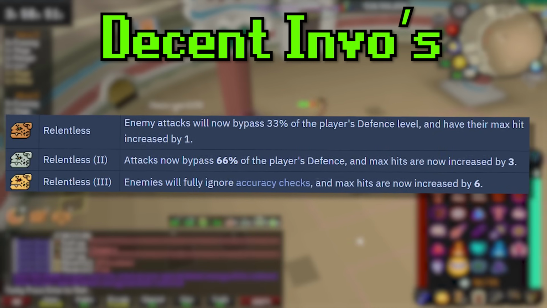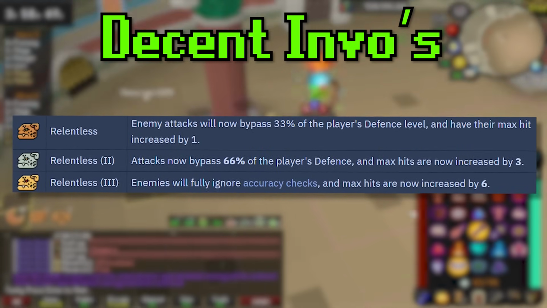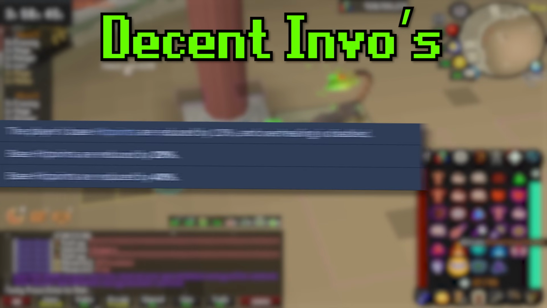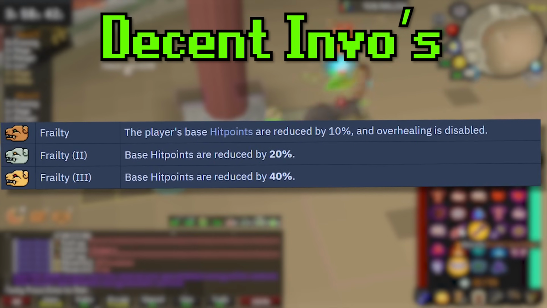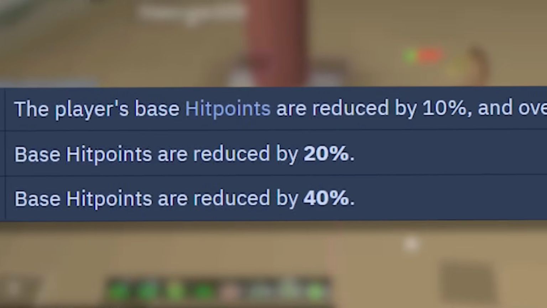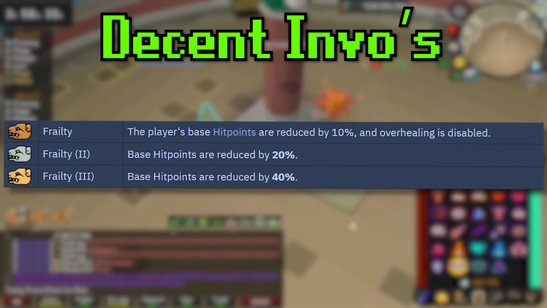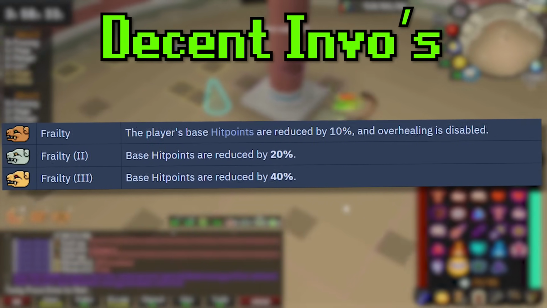I also would like to say Relentless is pretty solid. Don't go past 1 if you're learning, but, you know, it's decent. It's takeable. And the last one is Frailty, which has less of an effect than you'd think. Frailty 1 and 2 are takeable, even for learners in certain situations. 3, probably not. But everyone has preferences, so try out invocations yourself.